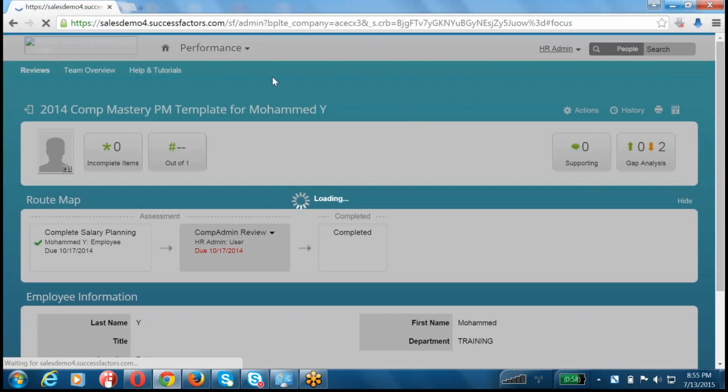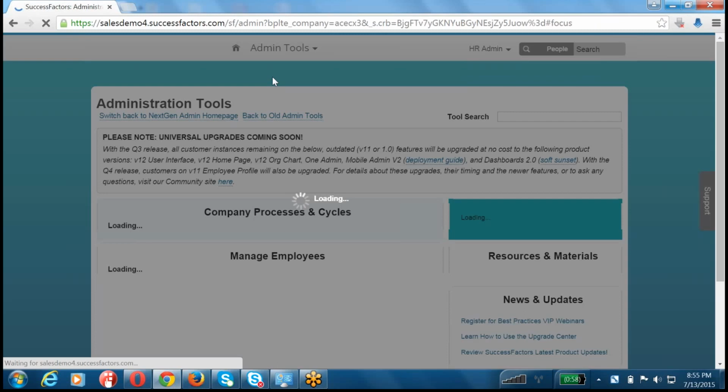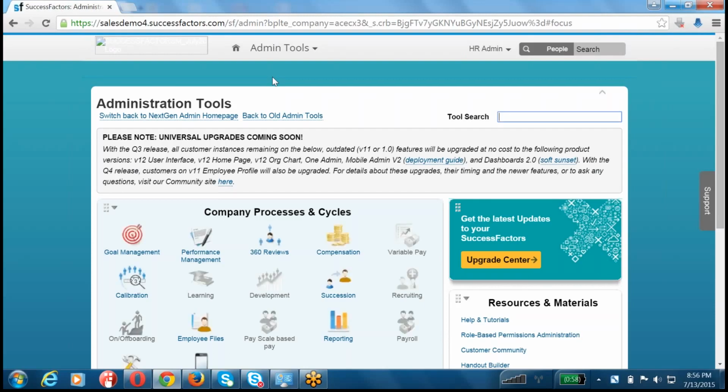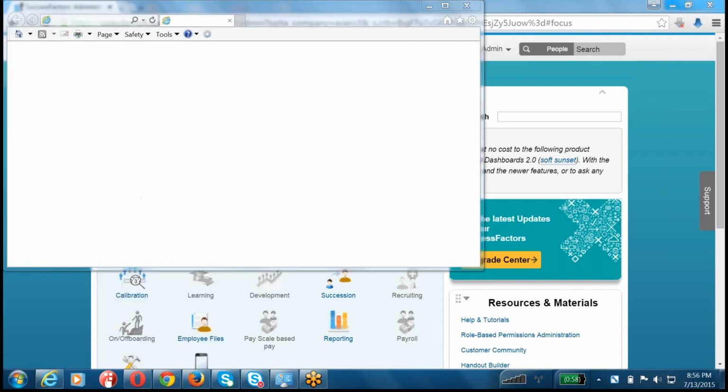Okay, and the difference between loading your goal plan template XML file and your performance plan template XML file is that you load your goal plan template XML file in your provisioning system, whereas your performance plan template XML file is loaded into your instance itself, guys. You don't need to load your performance plan template XML file into your provisioning account. You can just load it into your instance itself, and that will help you create a brand new template in your instance. So we'll do both things, guys. Let's start with one of them.